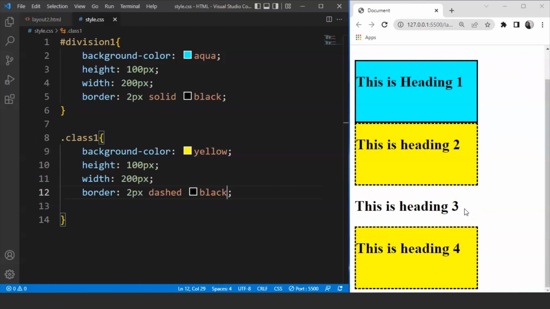Now, the difference between the ID and class attribute is that an ID is only used to identify one single element in an HTML document. IDs are only used when one element on the page should have a particular style applied to it. However, a class can be used to identify more than one HTML element. I hope you guys have got an idea by now about what these attributes are and where we should use them. So these attributes are also used in JavaScript, along with the getElementById and getElementsByClassName methods.